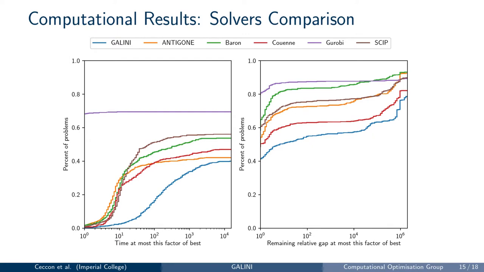In this slide, we compare Galini with other solvers. On the left we compare runtime to solve to optimality, while on the right we compare relative gaps after 5 minutes. Galini is the blue line, and from the plot on the left we can see that while Galini has a slow start, we end up solving a number of problems comparable with other solvers. When comparing relative gap, we again obtain results comparable to other more mature solvers. These results are expected since Galini implements algorithms meant to be easily extended or changed, and does not focus on speed alone. We believe these results show that Galini is a solid baseline to study algorithmic performance.